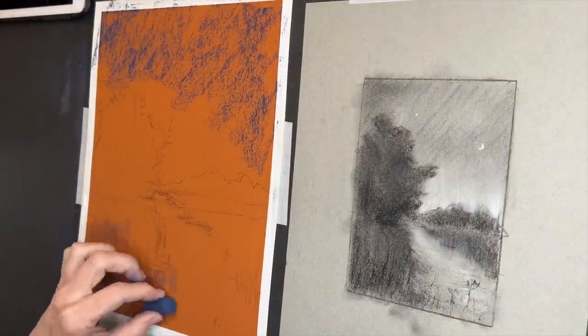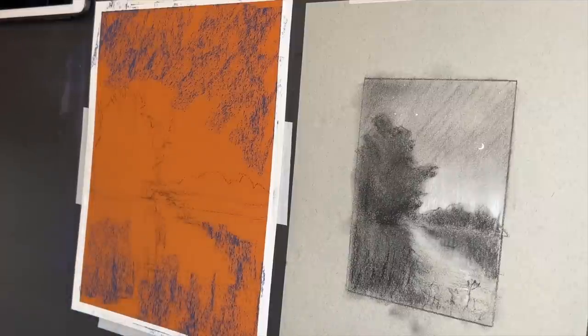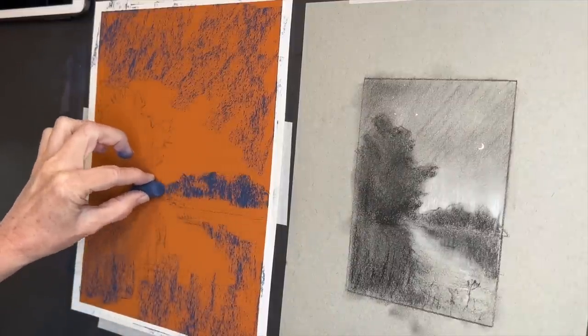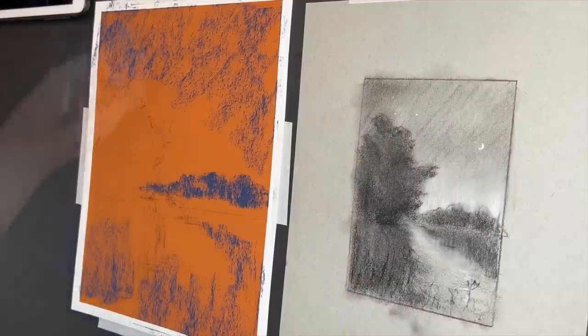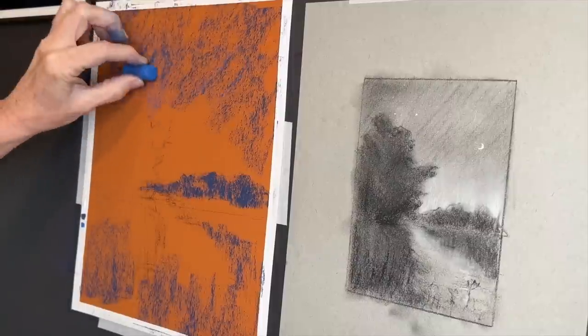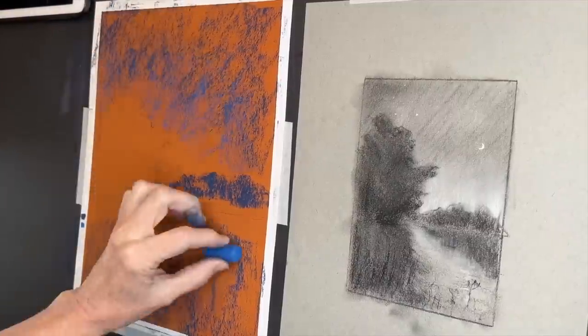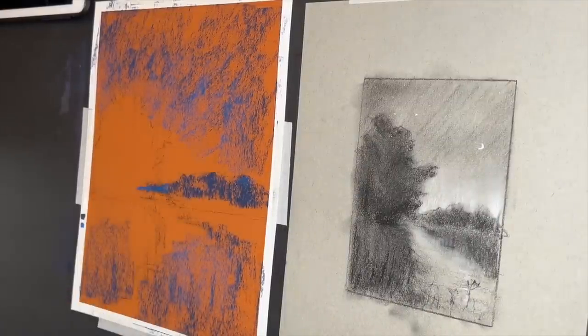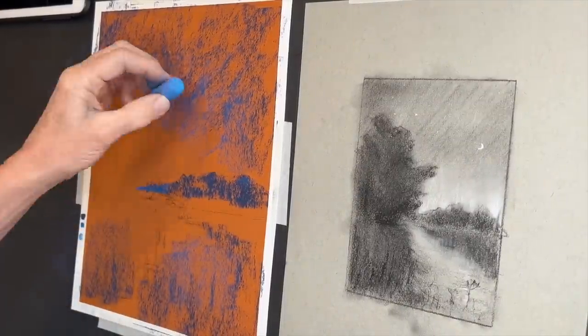Now, I am adding this beautiful blue. It's a darker blue that's in the Arrtx Soft Pastel set. And I'm doing a similar principle to what I did with the value study. I'm just getting in my middle values. And I know that I'm going to add my darkest values for that main tree, of course.